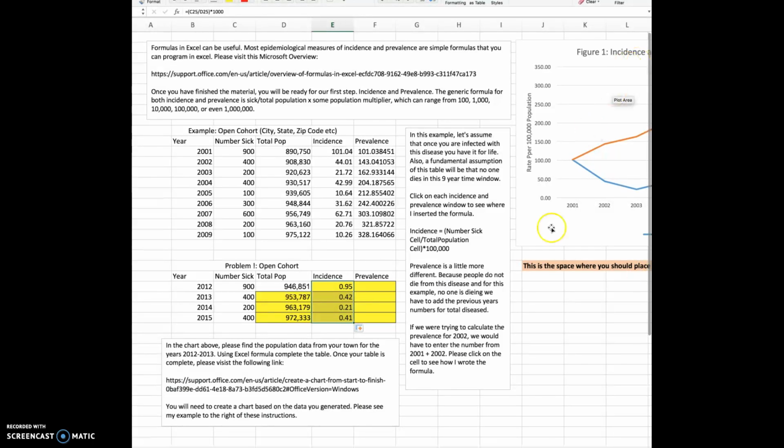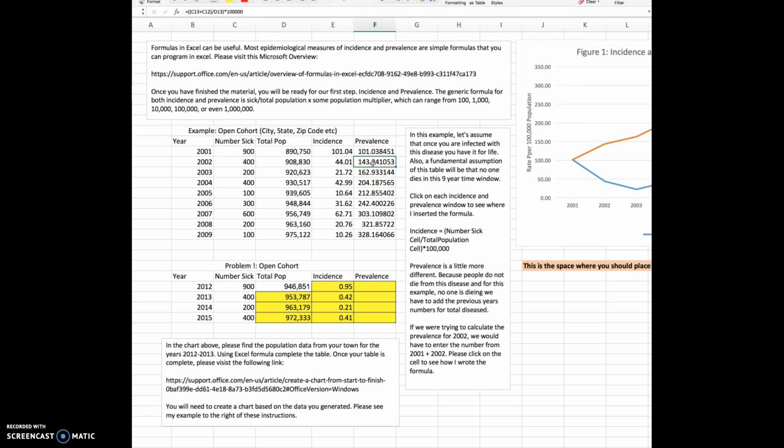Now, prevalence is a little bit different. If we look at our first prevalence formula, you can see it's laid out just like incidence, because this is the first year and this is the total number of sick, as well as the total number that are new sick.